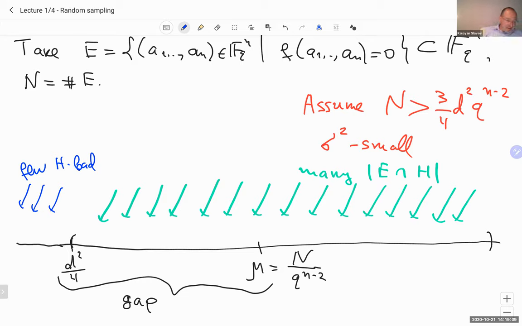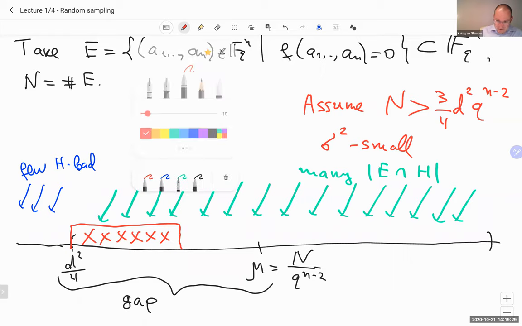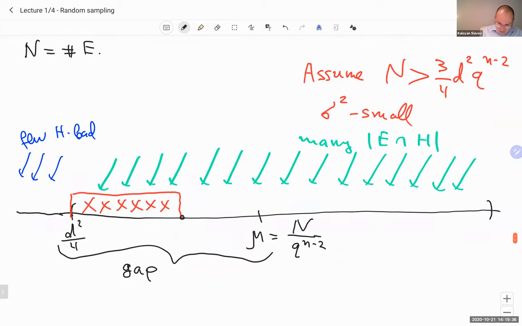That's the meaning of small variance. Now, what we know from our dichotomy lemma is that no value falls in a certain interval here. Remember, each intersection of E and H is either very small or very large. So there is nothing here. And the right-hand point of this interval was Q minus d minus 1, d minus 2 square root of Q minus d minus 1. There is nothing in here, and therefore there are no values that fall inside this interval.